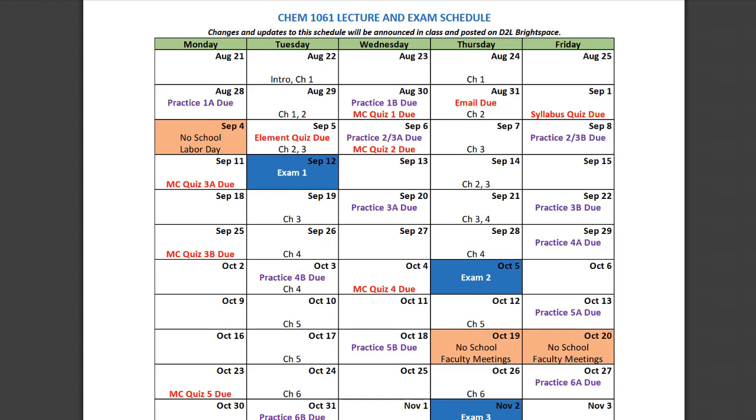It might be for school activities. I do ask that you let me know 2 weeks in advance of any conflicts you may have with school activities that would conflict with an exam. But if makeups are given for those reasons, they're always going to be early makeups, never a late makeup. So again, those are the only makeups that are possible, and they will need to be early.